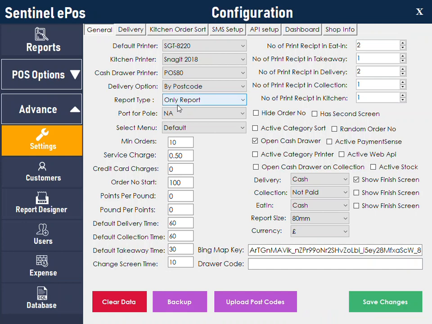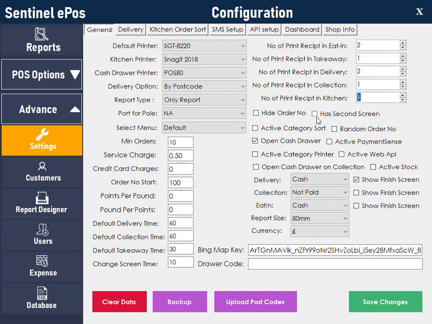You can even install 3-4 printers in a kitchen. So for example, if you are a massive restaurant and you have different departments in a kitchen, for example, on one side you have your pizza oven and make line, on the other side you are making kebabs and curries, etc. So you can install multiple printers, and when you finish the order, the software will automatically send all the pizza content to the pizza printer and the kebab or curry contents to the relevant printer as well. You can decide how many receipts you want to print with each order.